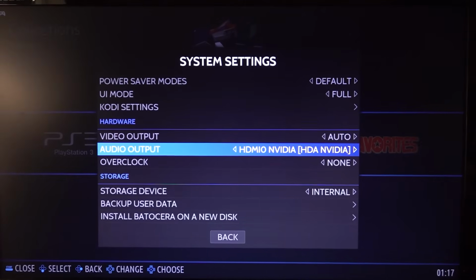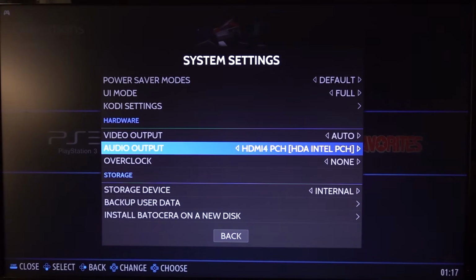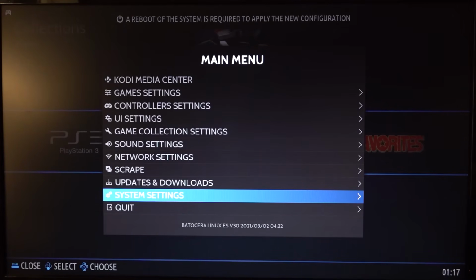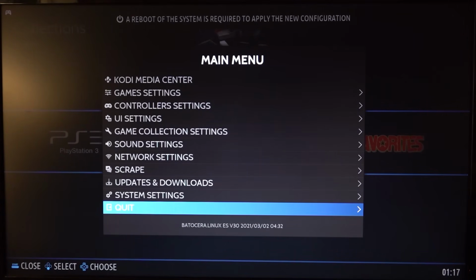But if you're going to be looking into the audio output, you can see they're having all kinds of different models. It was set to HDMI, but that's the one we're not going to be needing. What we're going to be needing is, you can see, all kinds of NVIDIA. That's really weird. So we can do two things. You can put it on auto. It does actually say we need to reboot the system.